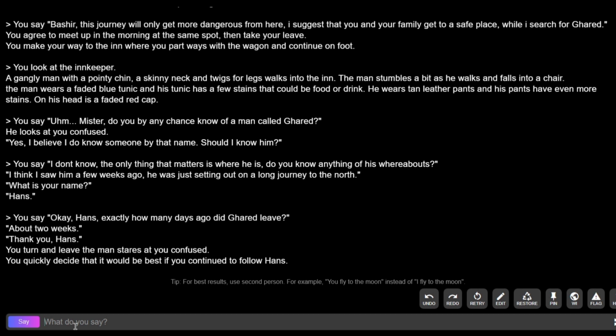Okay, so what should we do now? Should we just find someone else to ask? Because this guy doesn't seem like the most trustworthy fellow. But it may be a cool idea to group up with him and intimidate him by saying that Ghared is a wanted criminal. So if you don't tell me where he is or help me find him, you will also be charged. I kind of have the law on my side since I work for the Emperor.